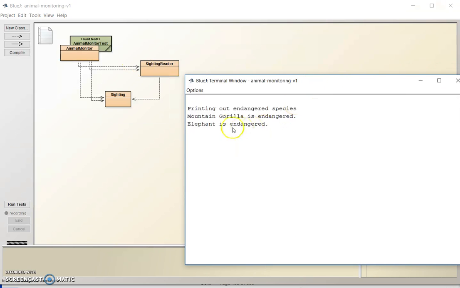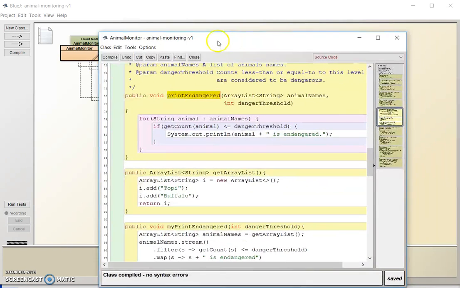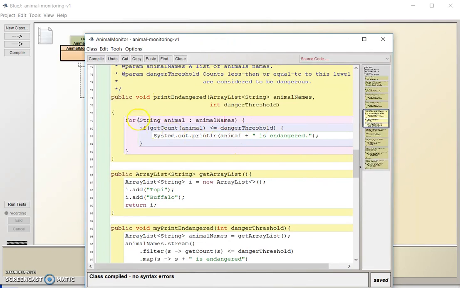And here we go, and it shows that the mountain gorilla and the elephant are endangered. And you can further check this, like if you go into your print endangered thing in here, you could put in printlns to get the counts for each animal and make sure that they're consistent with what you put for the threshold or whatever. I mean, you can add stuff in here.